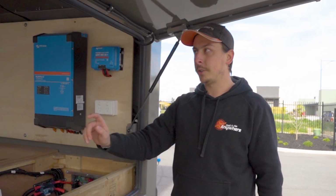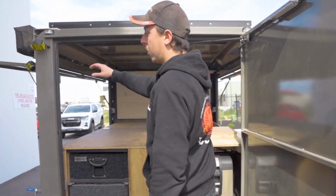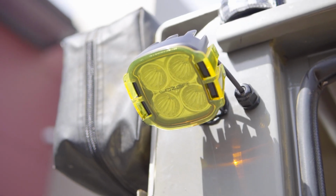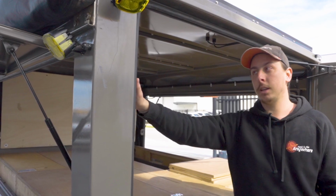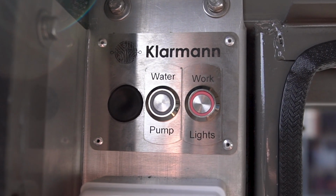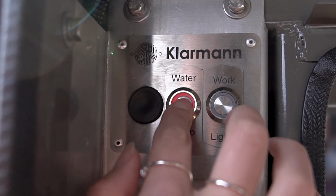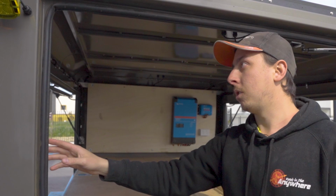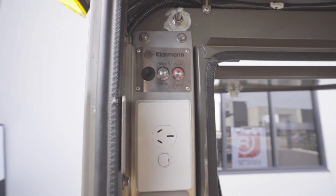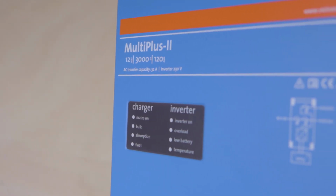So let's head around to the back and I'll show you what the rear of the camper trailer does. On the back left pillar, we have 2 Lazerlamp utility 25s. The switch is actually inside the trailer here. So they're just switched through our own Klarmann switch panel. The second switch, as you saw, is the water pump, which is located on the passenger front of the trailer. Also in this area is a 15 amp outlet for any induction cooking or coffee machines he wants to run, and also another twin GPO that is run through the 3000 watt inverter.